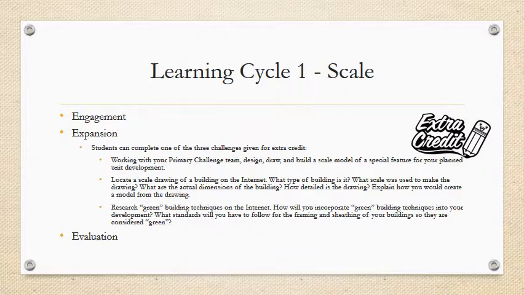So one of the things that they can do is find a scale drawing of a building on the internet. And I normally challenge them, if they're going to do this, to try to find the blueprints for our school, because that is public information. You can find them on the internet. And that's something that they don't really understand, and it's something new that they learn: they could know exactly how large the faculty room bathroom is if they really cared, which for some students is interesting, and for other students, they just care that there's another 6 inches that they could have in their locker if they do the math right.